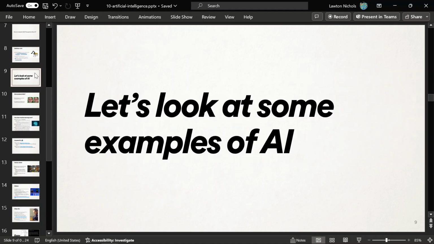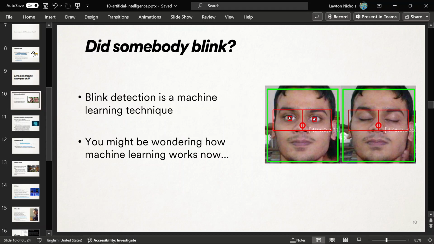Okay, so let's look at some examples of artificial intelligence. I know you have a few that you know about already. We'll get there. But I would say the first modern use of artificial intelligence from what I remember growing up is the first digital cameras. If you remember, maybe your parents have an old digital camera that uses an SD card or something. What it did a lot of times is it had blink detection. It was able to find faces, right? Everybody's phones can do that these days, right? They draw a little box around your face, and early cameras were also capable of detecting if somebody blinked, which was nice. Okay, that is technically machine learning, all right?